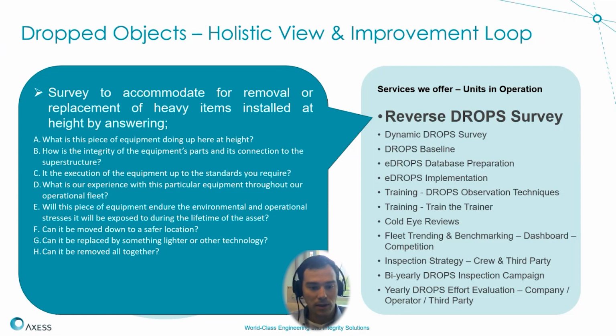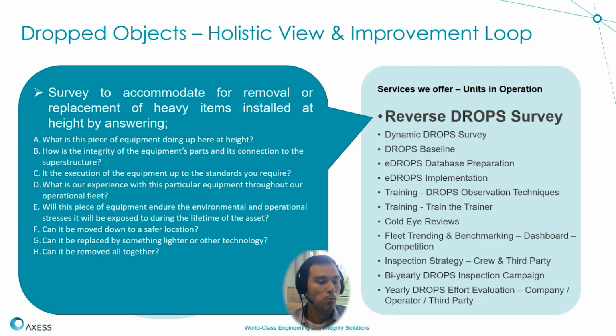As we know, the amount of energy can be a significant risk when something falls. So just by removing the energy, the risk may go from high to medium or even to low. And the technology has improved, and the prices of new and improved equipment have lowered. So we use this reverse drop survey to ask these kinds of questions. Maybe there is something better.